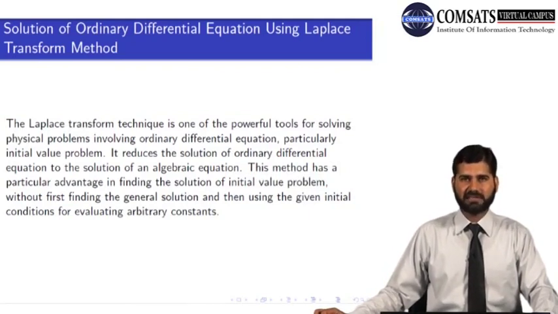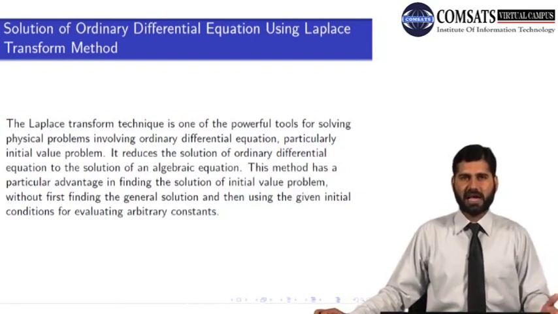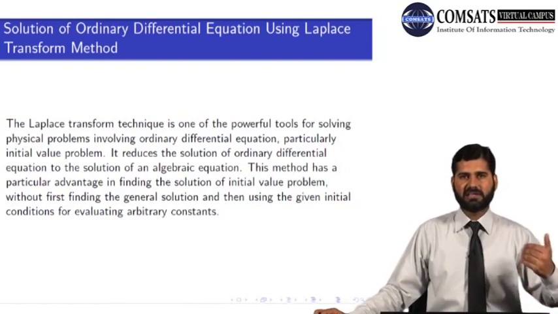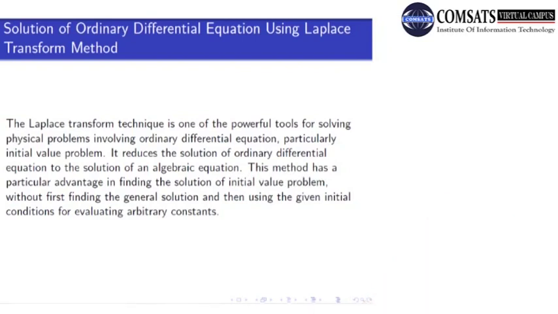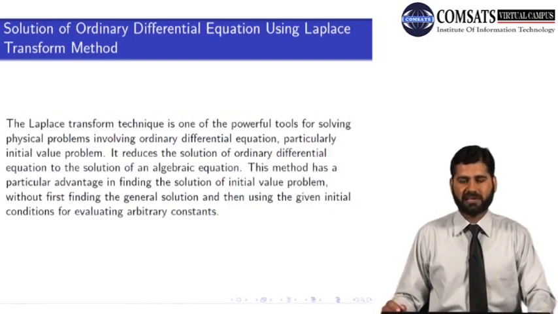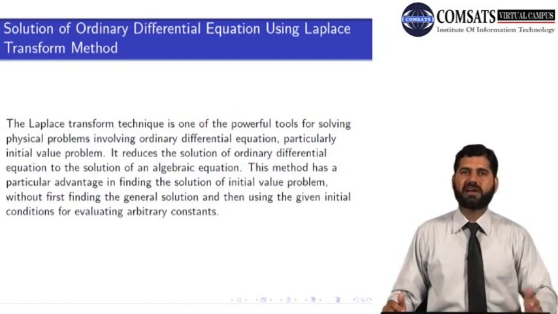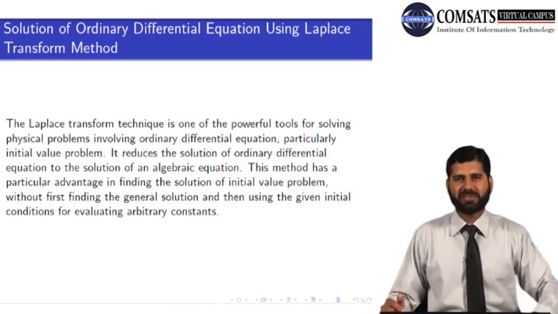You might have seen in the last lecture that if we do not have initial values, then we may have trouble. The reason is the Laplace transform of the derivative involves the value of the function at the initial point. So it reduces the solution of an ordinary differential equation to the solution of an algebraic equation. This method has a particular advantage in finding the solution of an initial value problem without first finding the general solution and then using the initial conditions for evaluating arbitrary constants. It uses the initial conditions right there, so you don't have to wait till the end to use them.